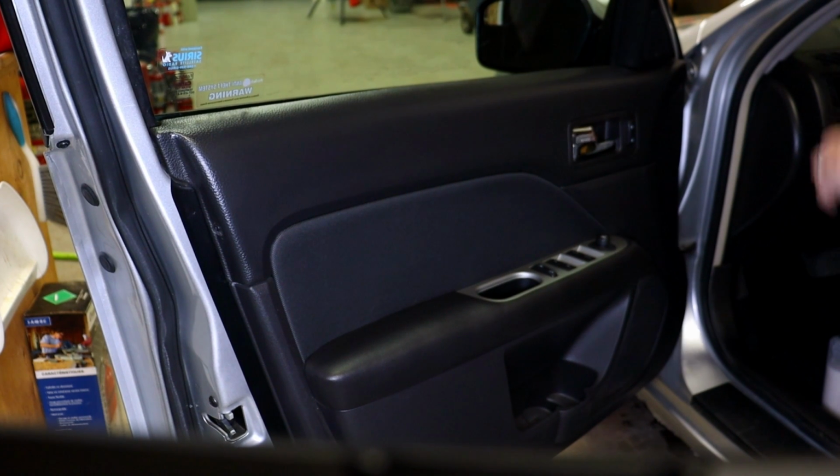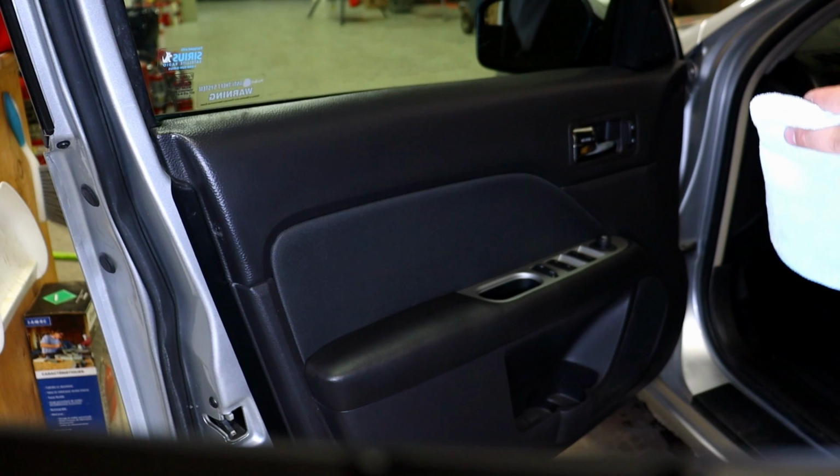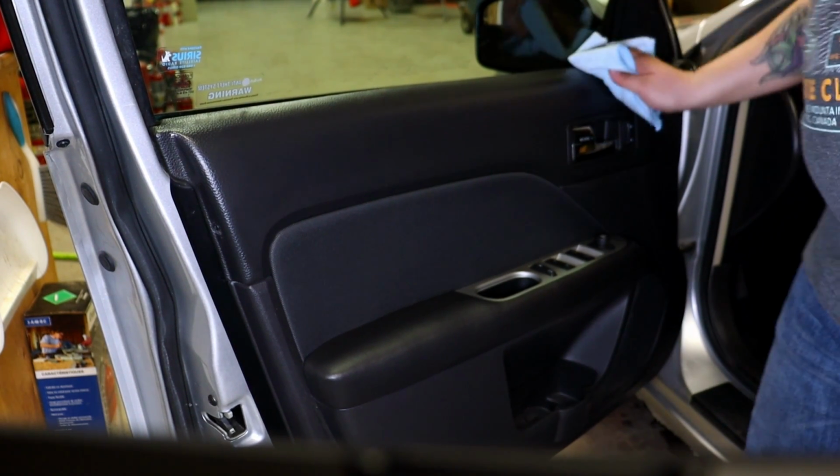To the door panel, same thing, just want to put about 3 to 4 sprays. I think that's usually enough.